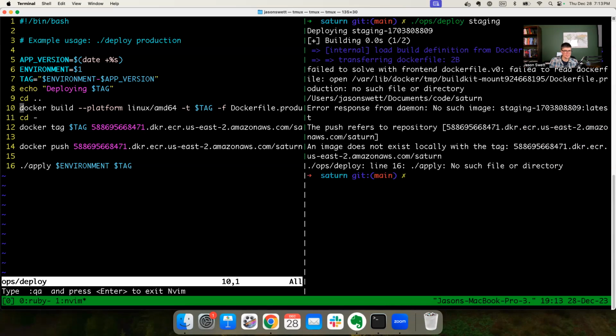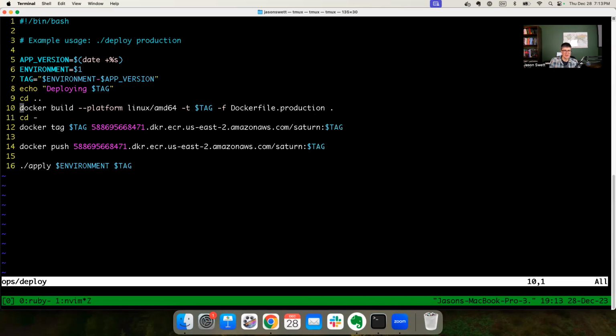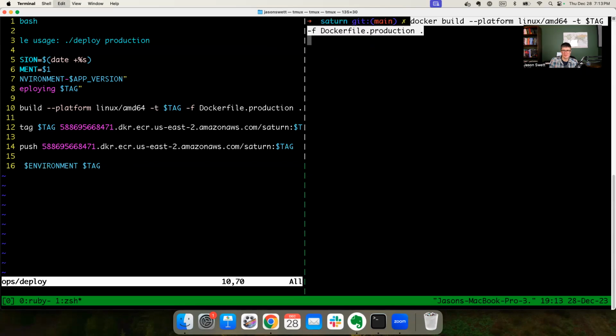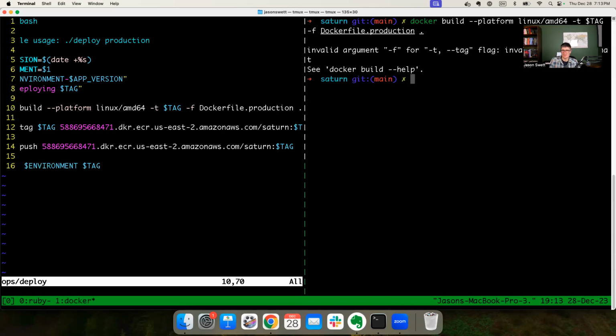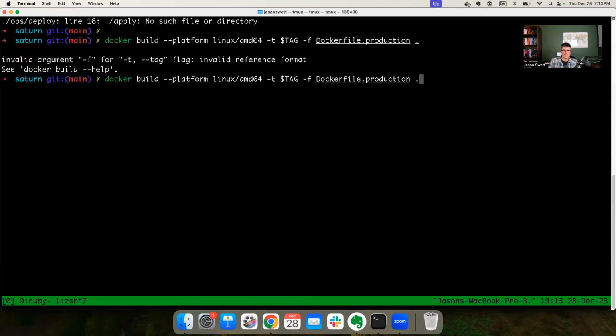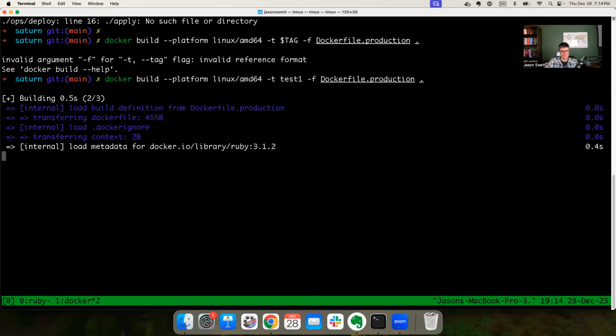Okay. So first of all, does this Docker build step work? Let me try that on its own. Oh, and there's no tag. All right, for the tag, I'm just gonna put like test one.